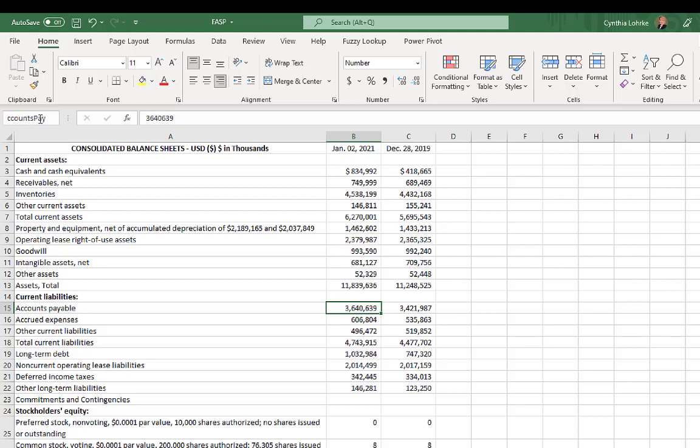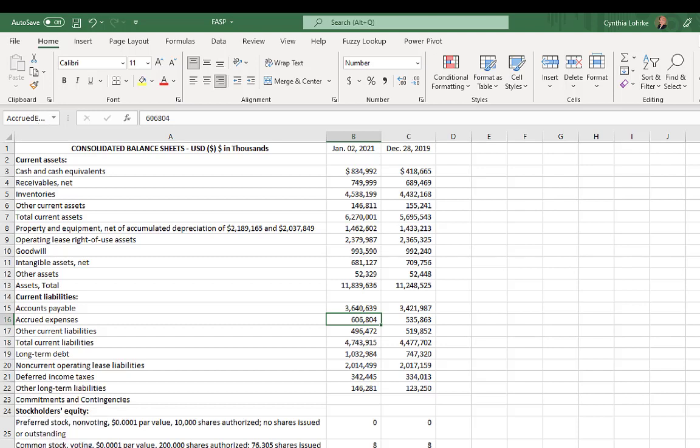Accounts payable, I'm going to name it 2021. Enter. And I'm going to go down to my accrued expenses, ACCRUED. Now please do not shortcut these names. Make sure you use the whole name. It doesn't do any good on the other sheet to go, what is that number, when you have said AE 2021. Well, what does AE mean? Or AP. So it's really important that you use the entire name. You only have to type it once. After that, it'll pop up and you can select it.